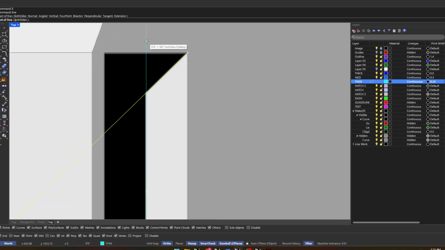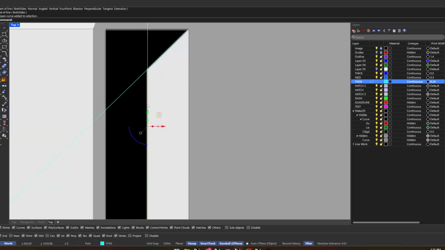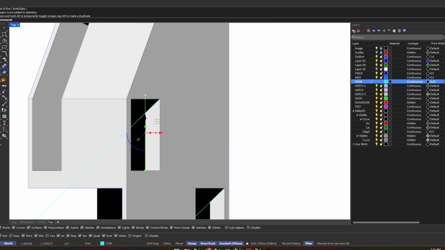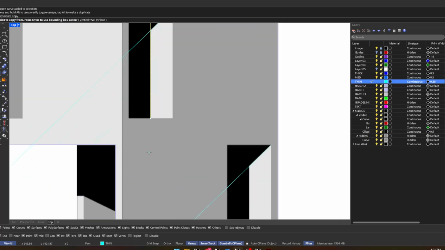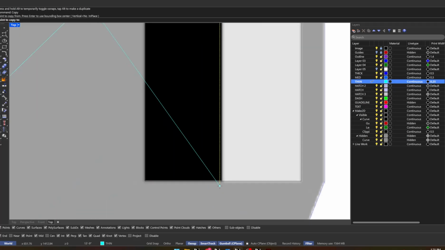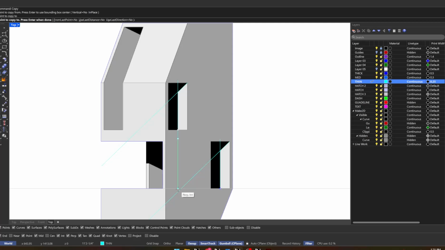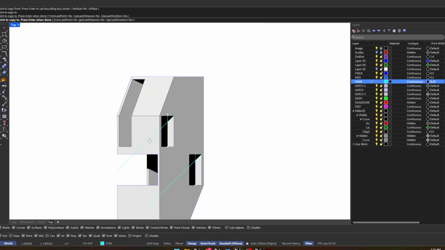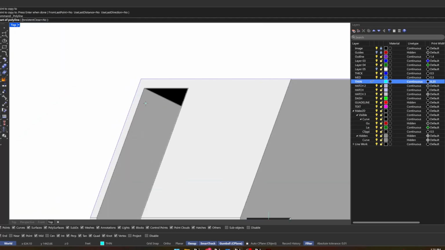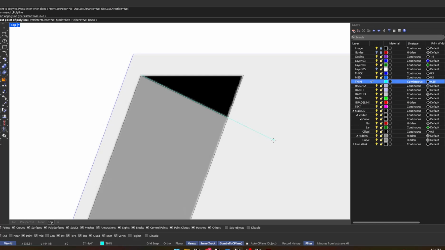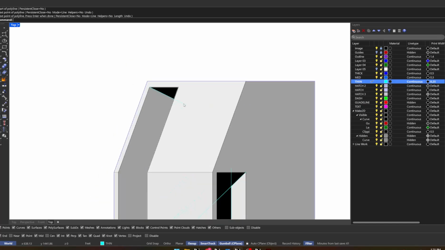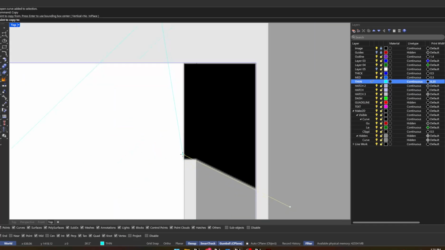Because how shadows work is it's based on the sun, so all of the angles from that direction should have the exact same angle. So you don't want to be drawing crazy random lines, because then all your shadows will be at different angles and it won't look real. Okay, there's another one. And I'm being pretty loose. I don't need the lines to align with the existing things I already have.